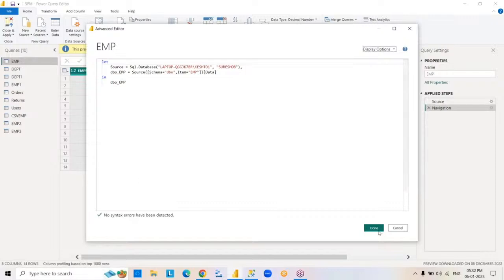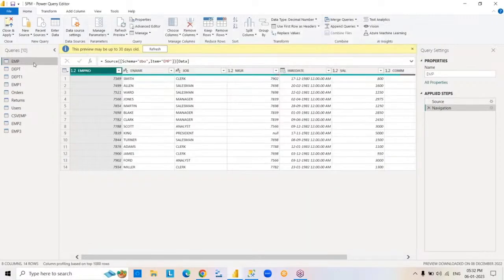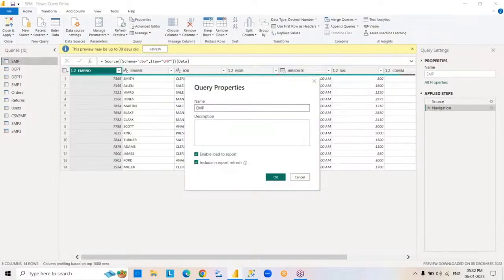In the same way, go to properties window. What is it showing? Again, the same scenario. Properties window also shows the same: enable, load, refresh.